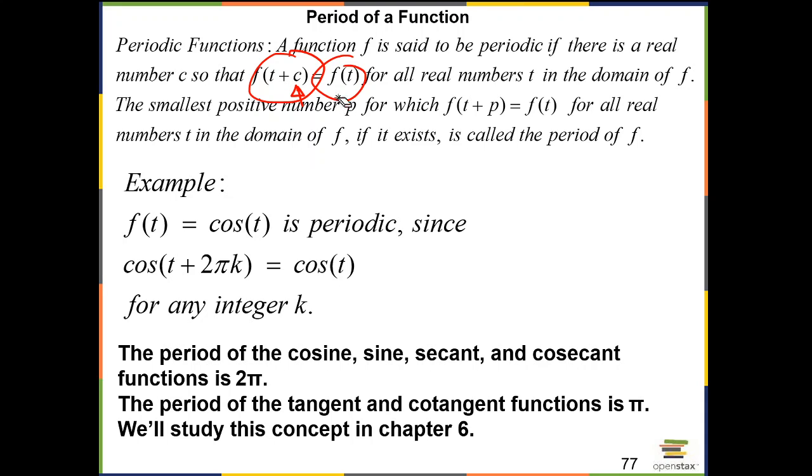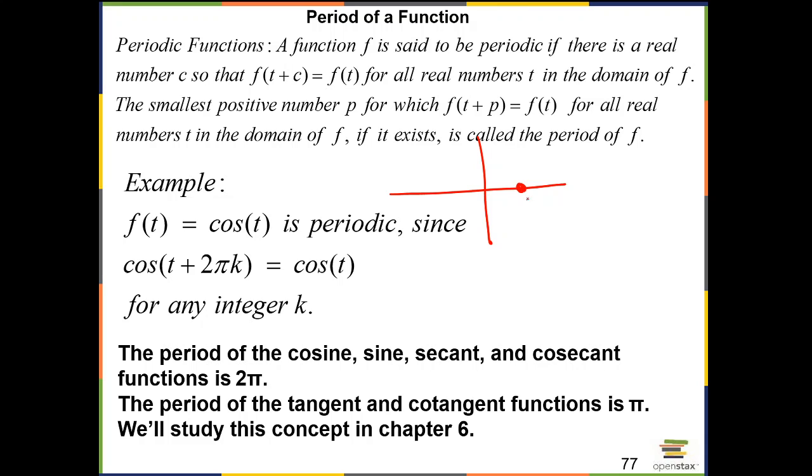So cosine, and in fact, all 6 trigonometric functions are periodic. In the next chapter, we're going to talk about graphing them and a whole lot more. But for now, we know all 6 trigonometric functions are periodic functions. An example is cosine, right? See, cosine repeats itself after each what? After 2 pi, after one complete turn.